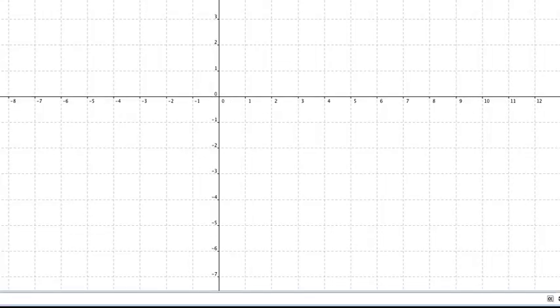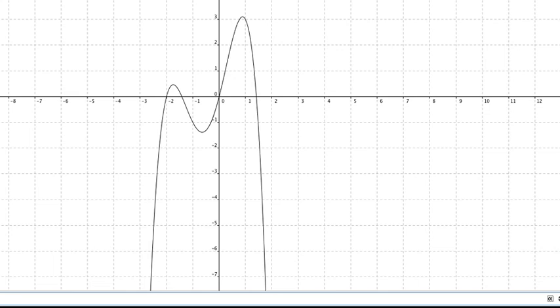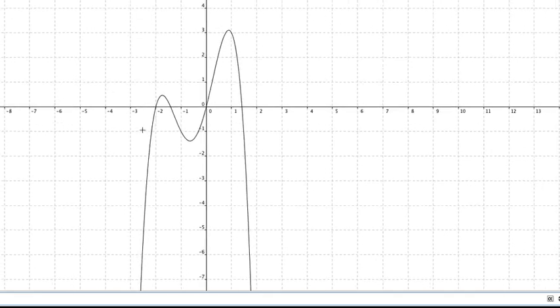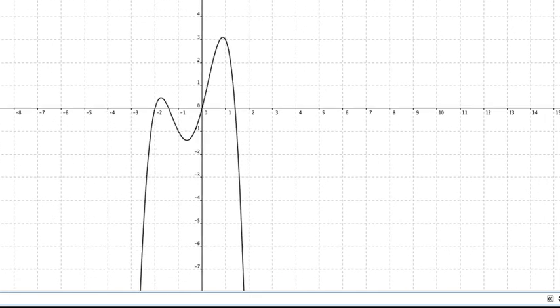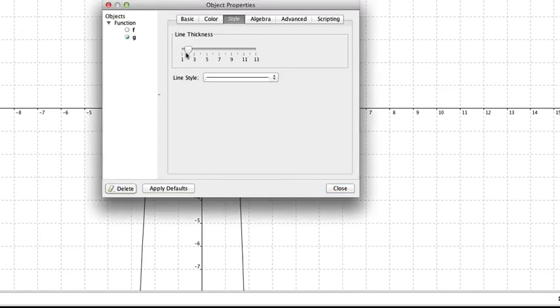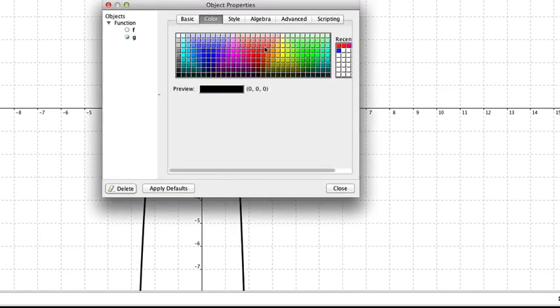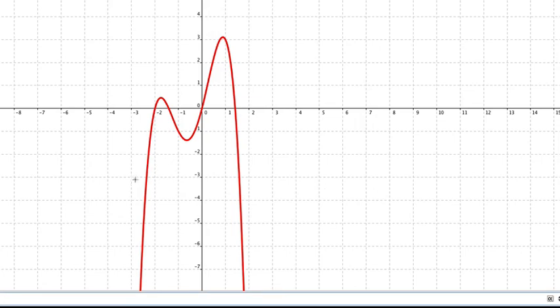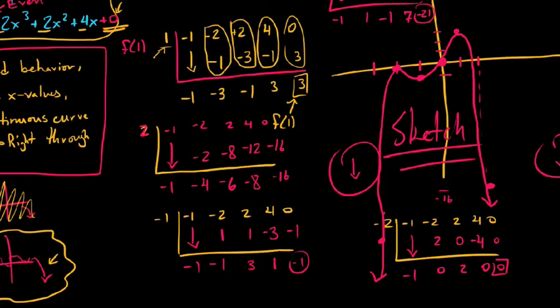So we say, okay, we had -x to the 4th minus 2x to the 3rd plus 2x squared plus 4x. And we get this function right here that, when looking at it, we can make a little bit more vibrant, if you will. Take a look at this, and we'll go back to our sketch. You notice that they're very much the same, or at least similar. Okay, so that's the general gist of how you sketch polynomial functions.